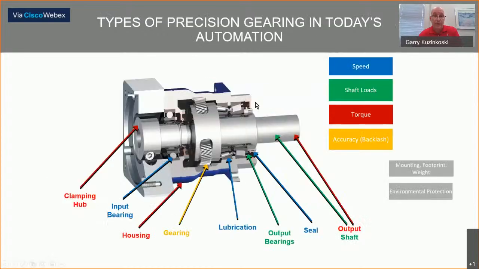A cutaway of a planetary gearbox, this is pretty much a standard. We've got the clamping hub that's going to attach to the motor output shaft. So that's an important point. We don't want any slipping going on there. Also, we talked about the speed at which that motor can actually put into the gearbox input.